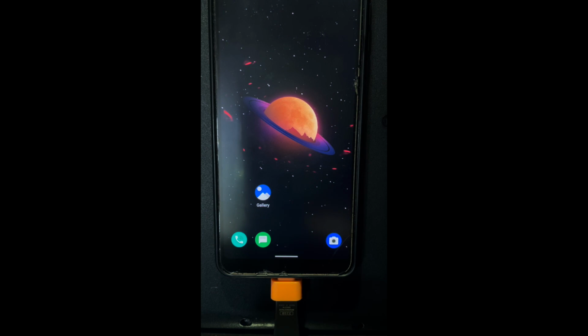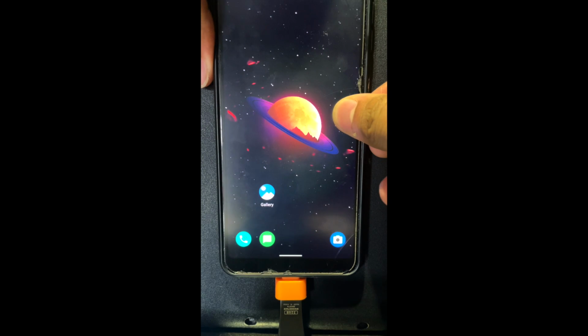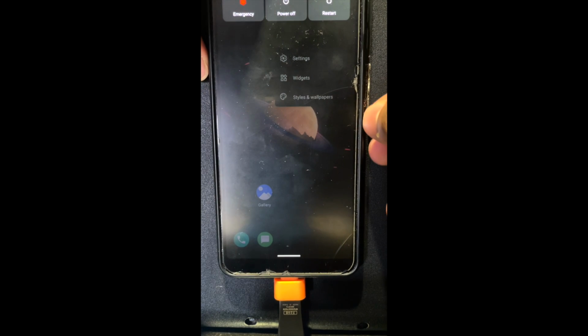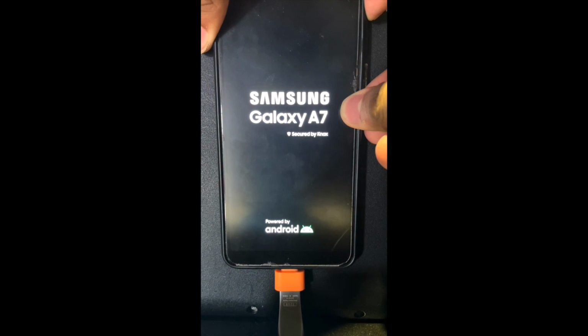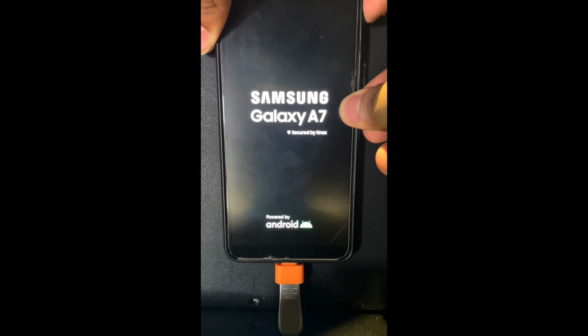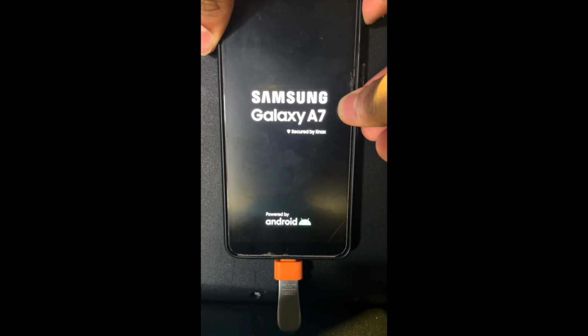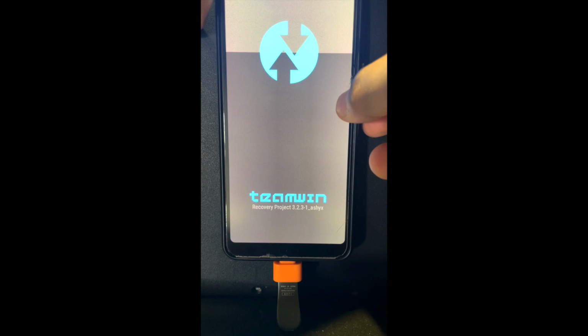So after flashing Octavius OS, you should be able to boot in. Now we're just going to boot back into custom recovery mode. You can just power off, then press the power button and volume up key to get into the custom recovery. We're going to do the exact same thing, but this time with the vendor of Android 11, and it's going to boot us into Android 12, the gaming GSI, Corvus GSI.